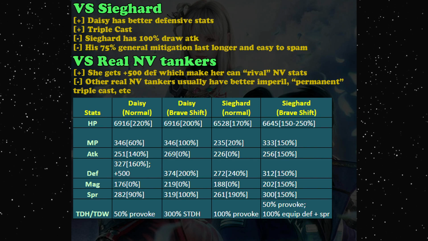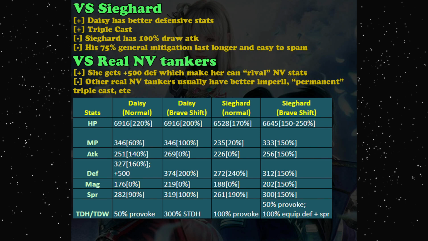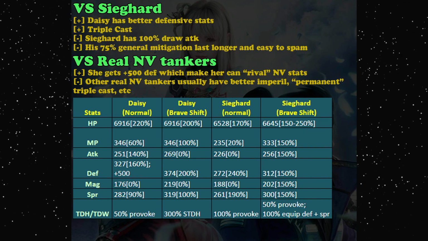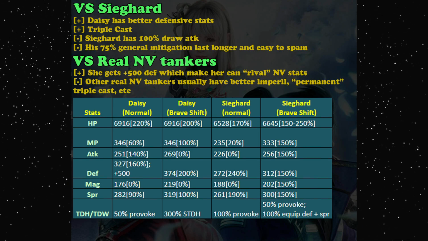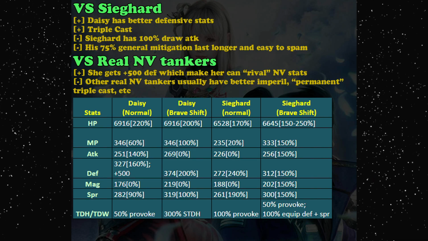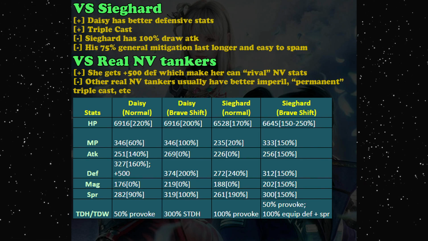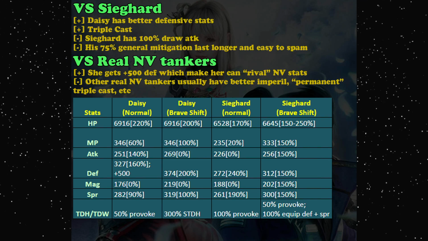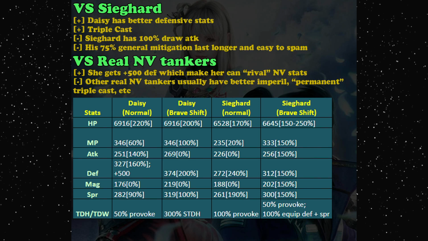If you compare her against real Neo-Vision tankers, I can say that she is still pretty decent, because her plus 500 defense is going to make her defense kind of on par with a real physical Neo-Vision tank. But for other supports, I can say that real Neo-Vision tanks may be better, because they usually have permanent triple cast like King Behemi, and better impel and usable breaks on the current standard.